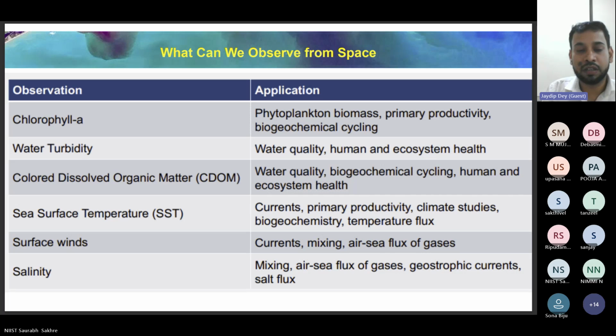Salinity highly influences geostrophic current, salt flux, etc. This salinity creates migration of aquatic organisms. For this, I can give the example of Chilka Lake. In Chilka Lake, suddenly the salinity changed, and some researchers reported that the aquatic organisms were moving in different directions as salinity changed over there. So, next.